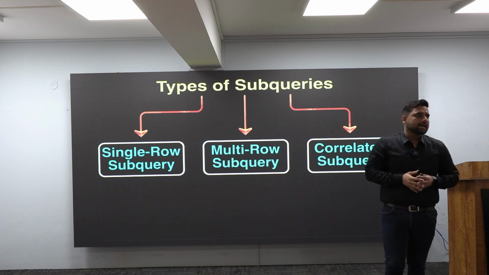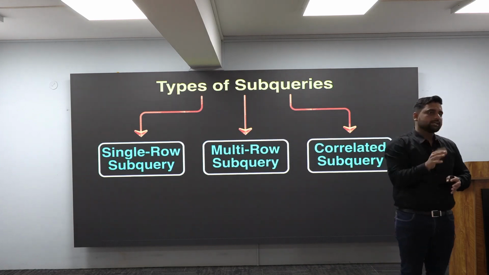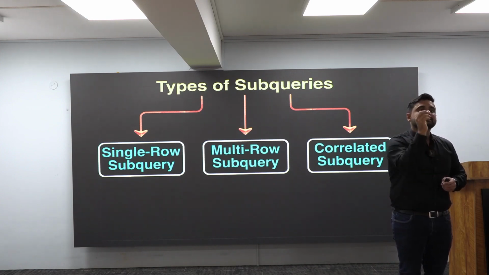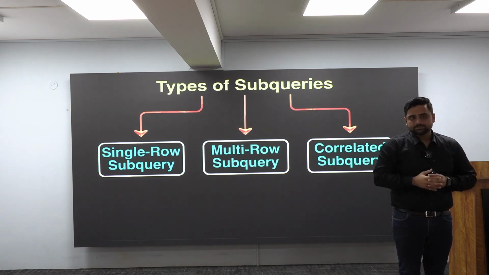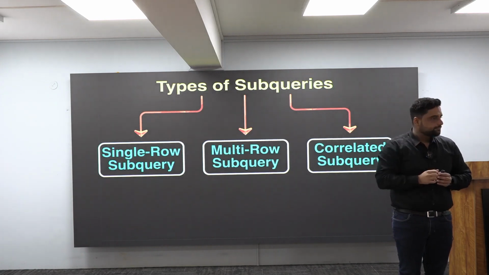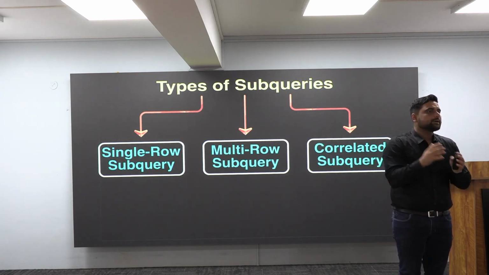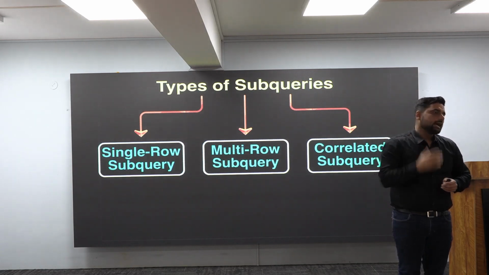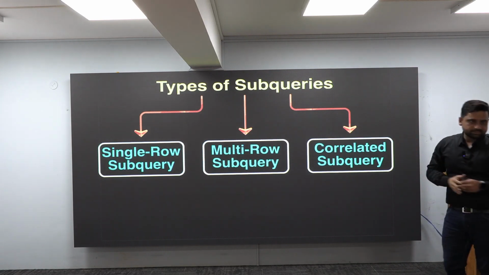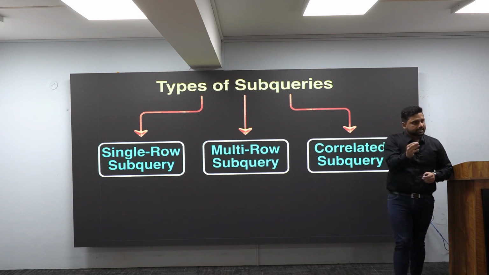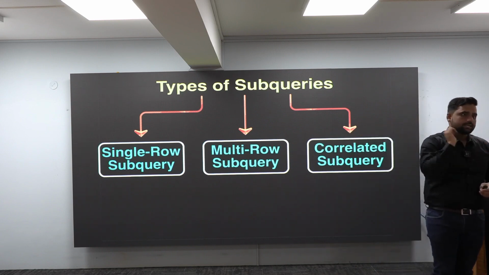See, in simple terms, if I have to define subqueries, so what is subquery? Please focus. If we have a query inside a query, then we can say this is a subquery. Have you seen nested for loop in Java? We are having for loop. Inside that again we are having for loop. Inside that also we are having for loop in a nested manner. So like this over here also we can have query. Inside that query we can have one more query. Inside that also we can have one more query in a nested format. And this is known as your subqueries. And what is single row and what is multi-row and what is correlated, you will understand when I will be taking up a question. That time you will understand.